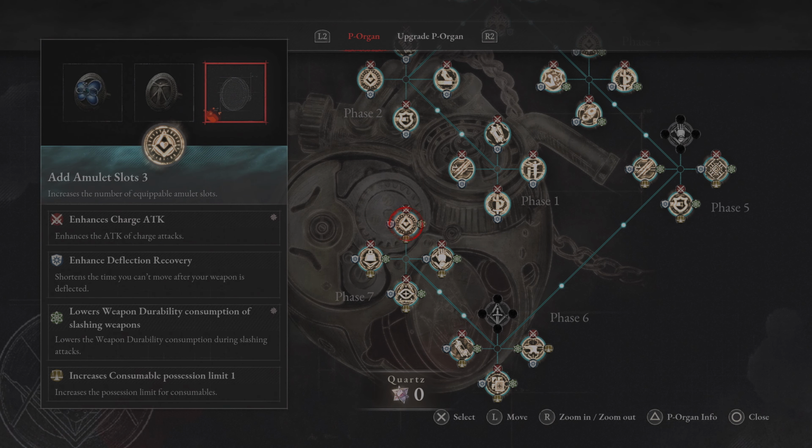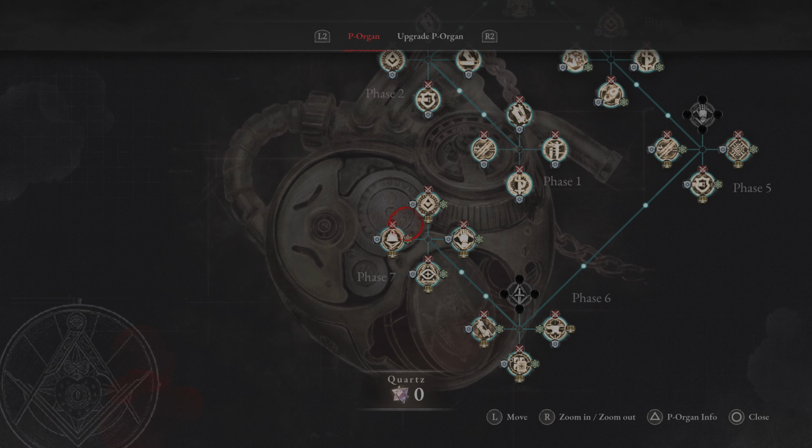For the next one, add amulet slot 3, vital to have as many amulets as possible. I went with enhanced charge attack, enhanced deflection recovery, lower weapon durability consumption of slashing weapons. I'm using a slash weapon, so this helps as well. Increased consumable possession limit by 1.